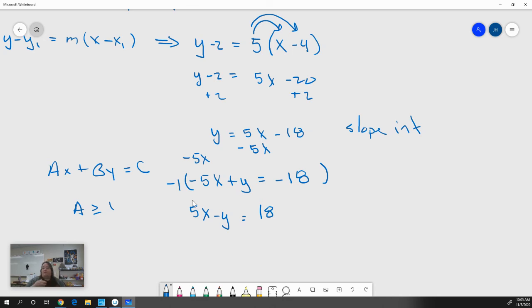I don't know if any of your homework assignments are going to ask you for standard form, but I know in the first part you were going from standard to slope intercept, and this just takes you the other way. So I wanted to make sure that you saw how to do that. If you have any questions about this, now's a good time to ask. Was everybody able to follow along on that? I know this is Algebra 1 stuff that we're repeating, but I know you haven't done Algebra 1 for a while.